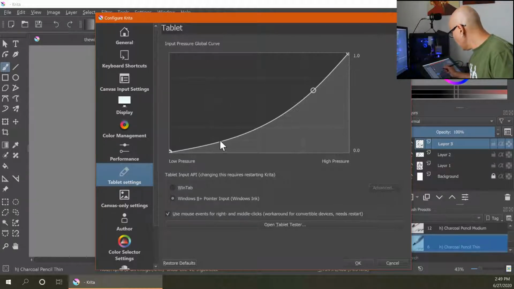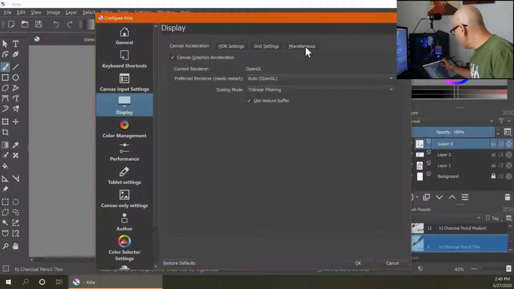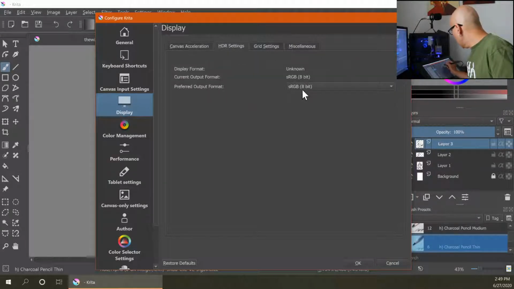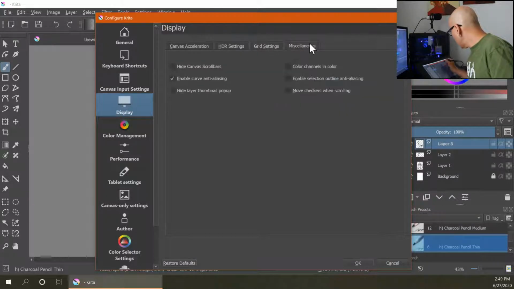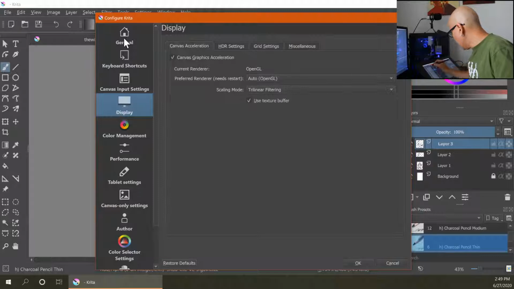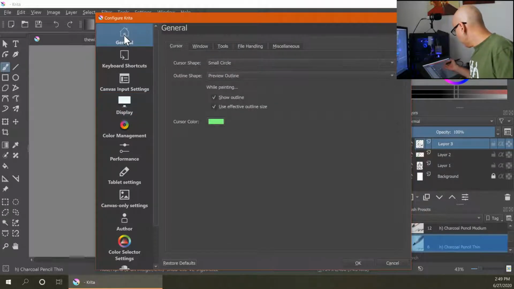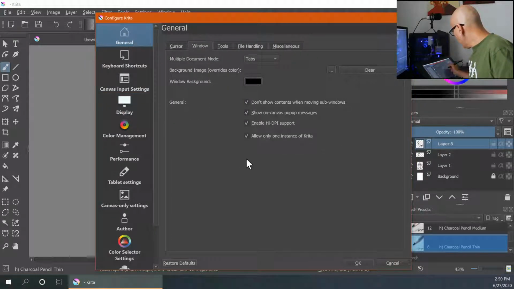Then you go to the display, where you have to set OpenGL, which works perfectly with AMD. I have the trilinear filtering, HDR settings, sRGB, grid settings, miscellaneous, and so on. This is the general tab, the Windows part.